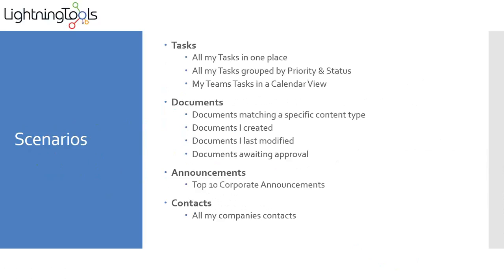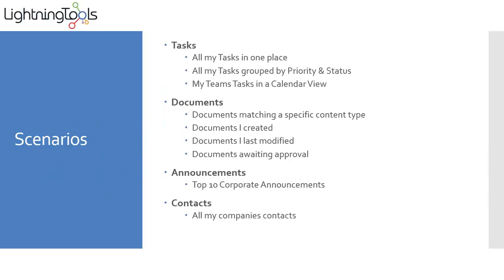From there, I can also view and edit each task as well. I don't have to navigate back to the team site to make any changes. I can do it using the Lightning Conductor. We could also have tasks grouped by priority and status. So due to the multi-level grouping, we could see all of our high priority tasks first, and then we could also see which of those high priority tasks are already progressing, and so on. Also, the calendar view, which we've mentioned, is another good one. So we'll come through and build that in a second.